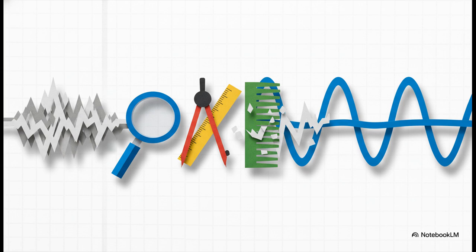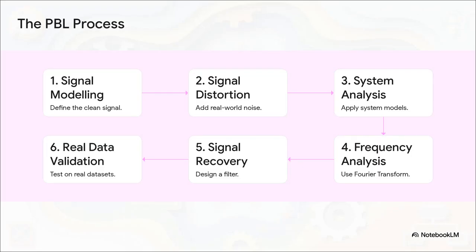This isn't just a classroom exercise. This is what engineers do every single day. And this whole problem-solving process is very structured. You don't just jump in. You start by modeling the clean signal. Then you actually add real-world noise to it. You analyze the system, use your frequency tools to see what's what. Design a filter to clean it up, and then, this is the most important part, you test your solution on a real messy dataset to see if it actually worked.